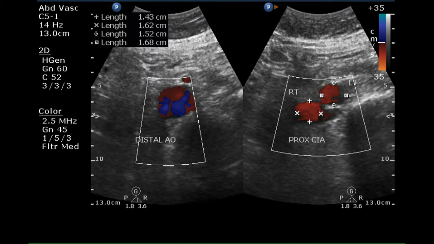The diameters of the common iliac arteries have been measured on the same image. This is likely to overestimate at least one of these vessels since they usually are not parallel to each other. The AP dimensions were also measured in a transverse image. While these numbers are not greatly increased in size, they do indicate ectasia of the iliac arteries.